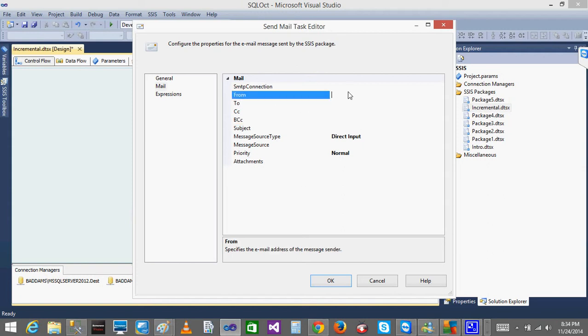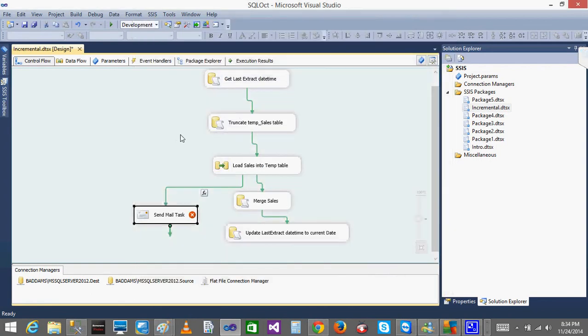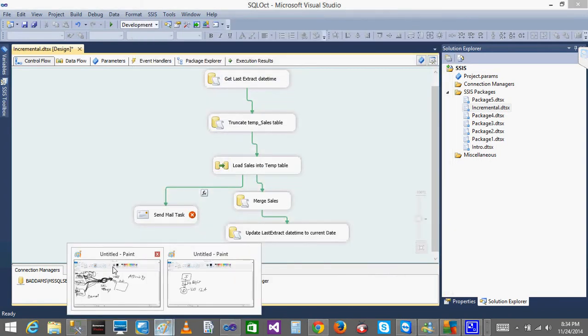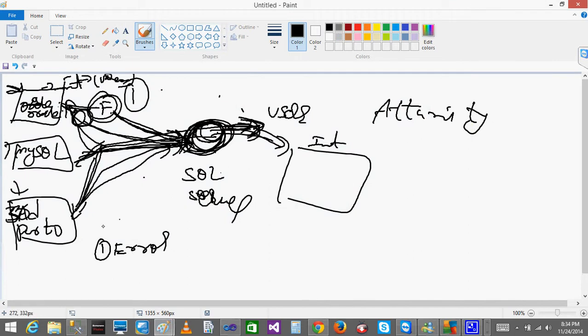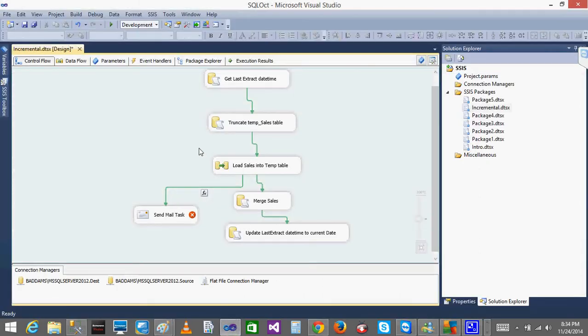Here there will be some groups like production support, right? You will be giving their user IDs and automatically it will go there. Okay, this is one type of scenario, how you are going to capture the error. And the second one is incremental, because you will be creating a package and after that you need to automate the process. When you automate from MySQL to destination, you should get only the data which has been inserted or updated, not all the data, right? So for that purpose, as I said the incremental long ago, you will use the incremental concepts.